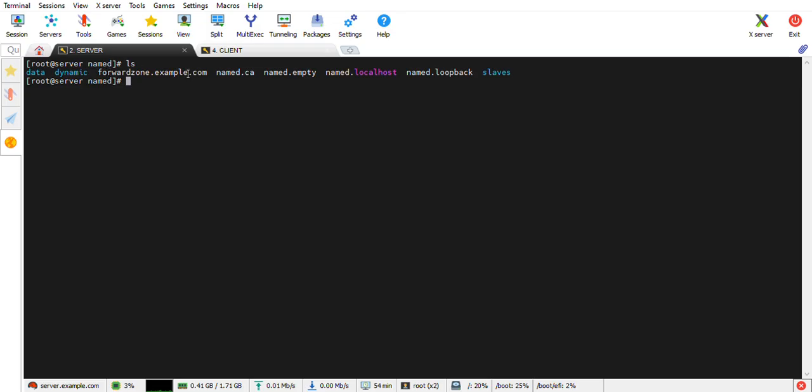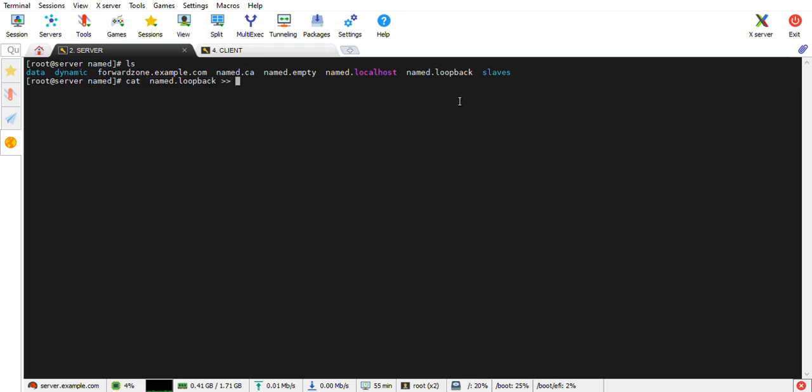Created forward zone.example.com. Now I am going to create another file called reverse zone.example.com, from named lookup. Cat named lookup.